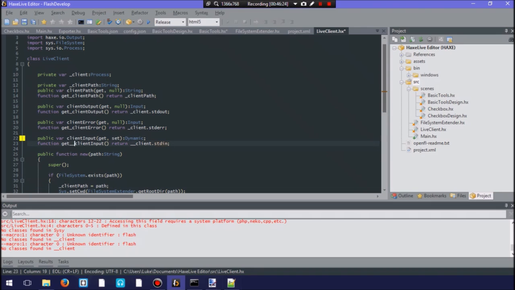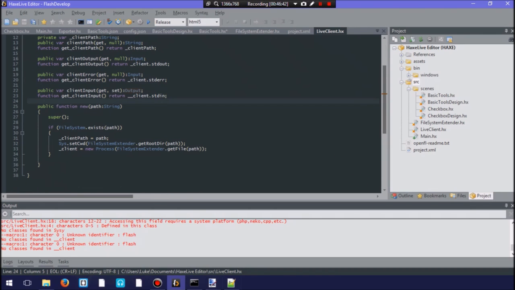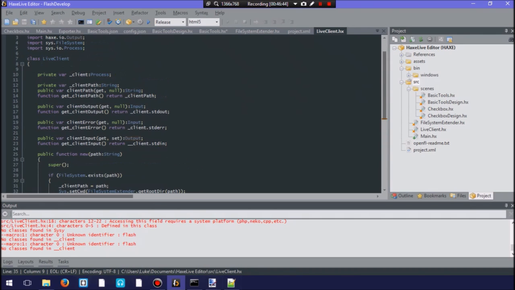Oops. I wasn't meant to do that. Okay. So we've got our client input, we've got our client error, and we've got our client output. So what we will do is, oh, that needs to be output. So what we will do is we will create the client. We know that the client exists, therefore we will be able to get it. We need to get rid of that as well because obviously that doesn't exist.